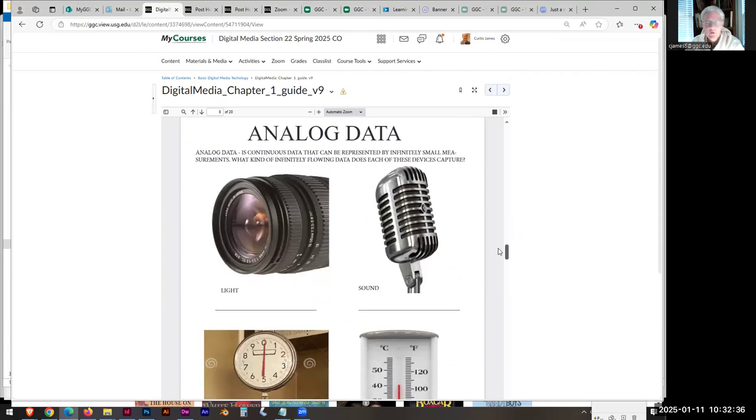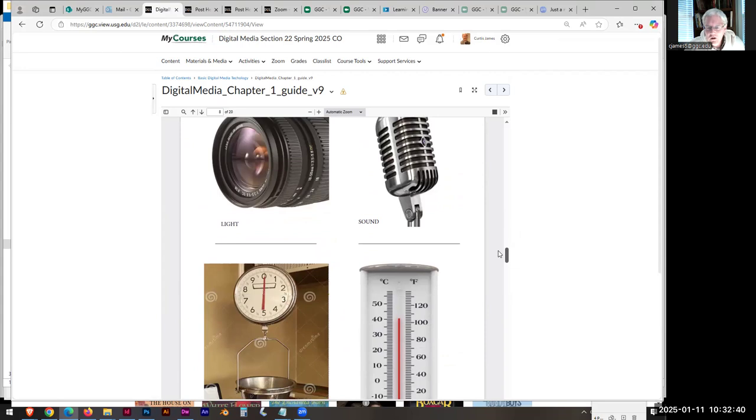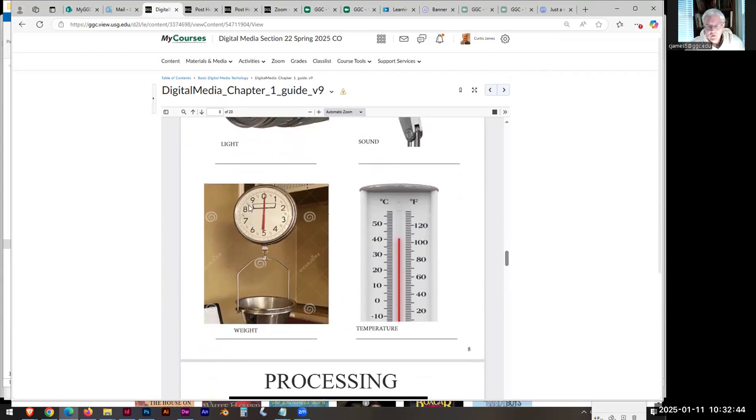These are examples of input devices that take analog data. In this case with the scale, it doesn't really have a digital output. There's a mechanical spring on here. You put some potatoes on here and you're going to weigh them.